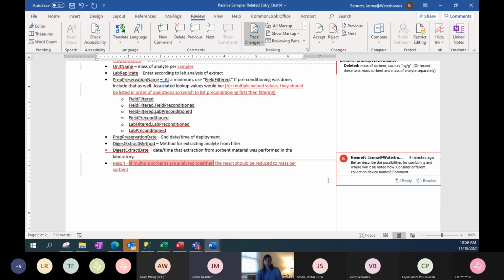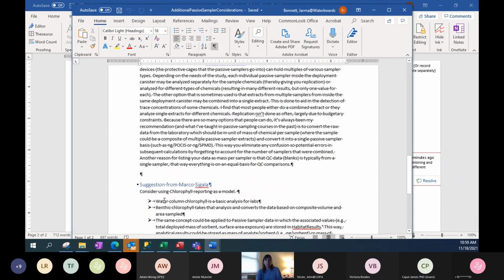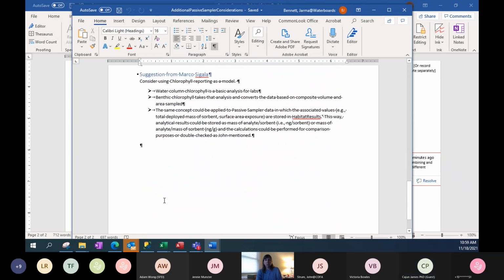I just wanted to cover a couple other things here. Marco had suggested a similarity with reporting chlorophyll data, that there's 2 ways to report it using different templates, and we could potentially do something like that, because we have our result from the sorbent analysis, and then the calculated water concentration.